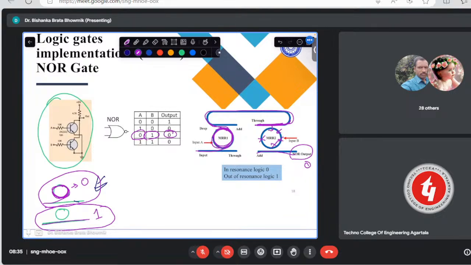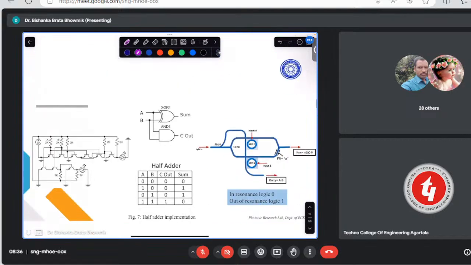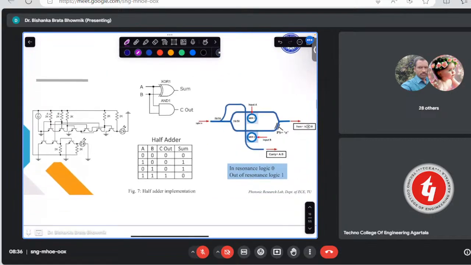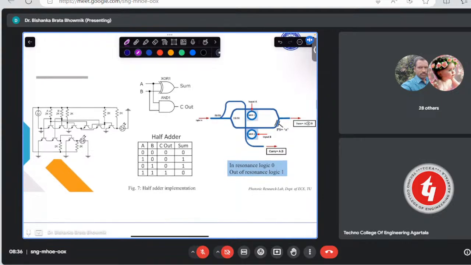Now let's move to the next structure. In this structure, we have made a half adder using the microring resonator, and we'll find that a simple Mach-Zehnder structure is there, with only one extra waveguide used for realizing the total structure.